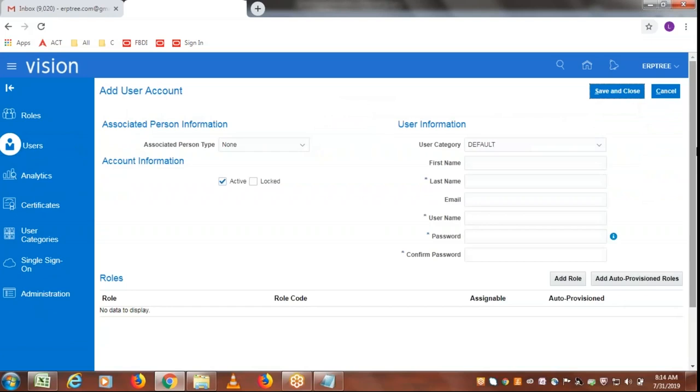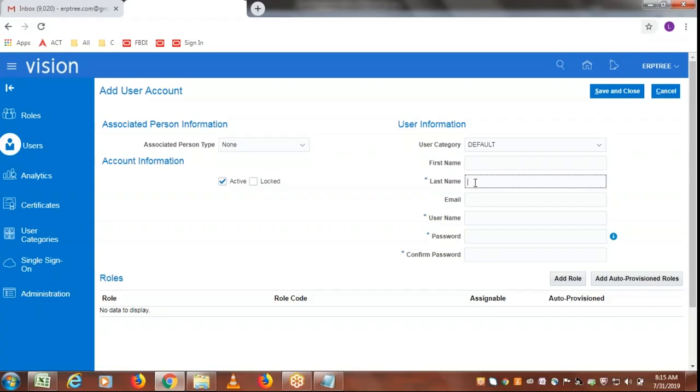It's a very basic definition, already we discussed. To create the implementation user, we don't require any business unit or legal entity. It's a very simple definition. The first name field is optional. Provide the last name.